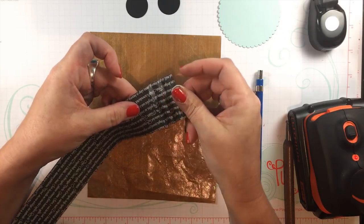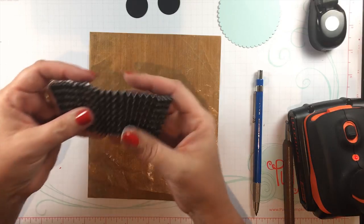So I have one that's already done here. It looks like a little accordion.